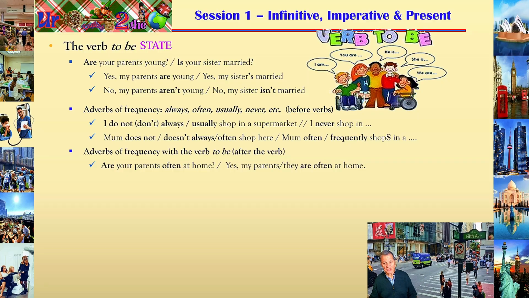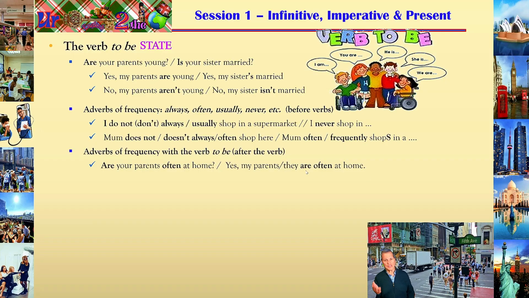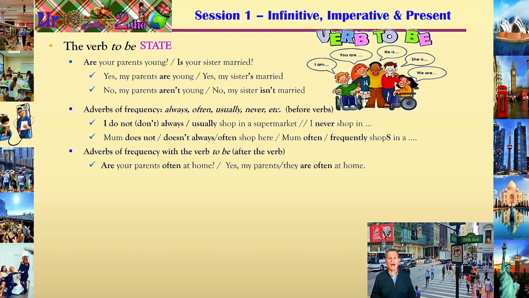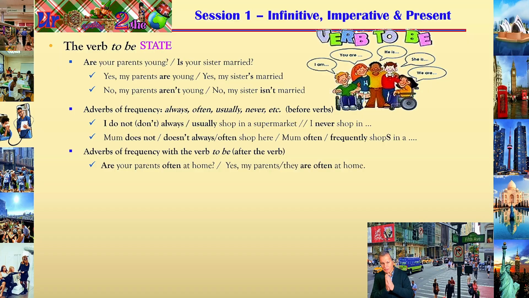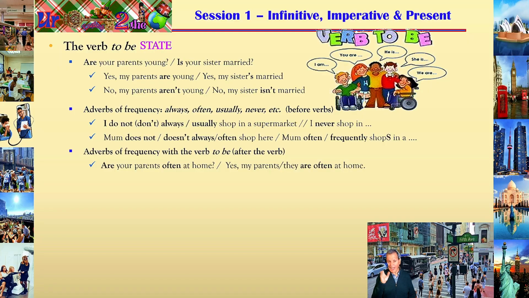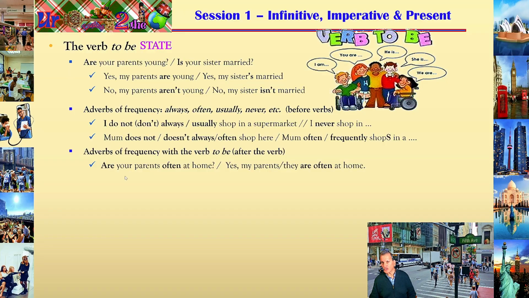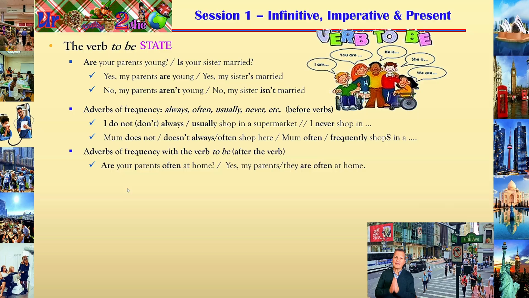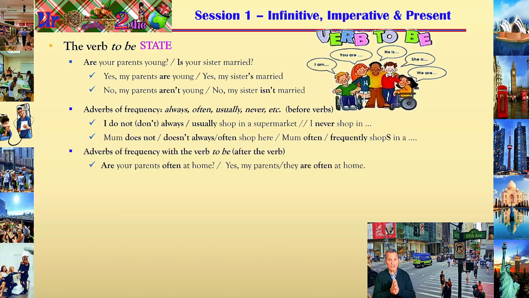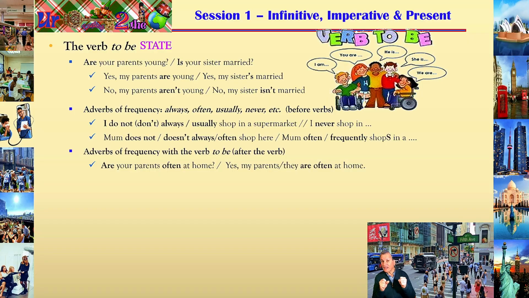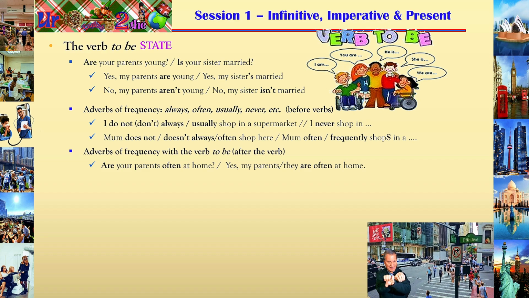So as you can see, we are using in this case often, the adverb of frequency, after the verb to be. Of course, I can say often, I can say usually, I can say never, I can say sometimes, etc. It doesn't matter. It's always after the verb. One other thing, as you can see, I am asking a question here with the verb to be, and I am not using do. Why not? Because the verb to be is the only one in English that can make negatives or ask questions directly, just placing the verb before and the subject later, right?